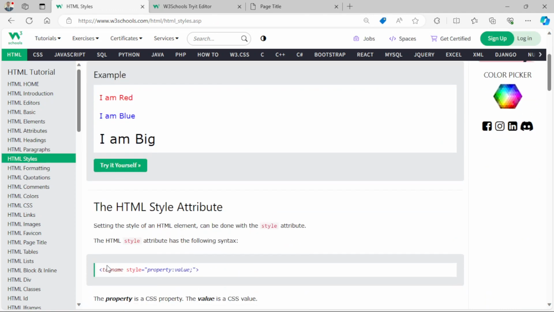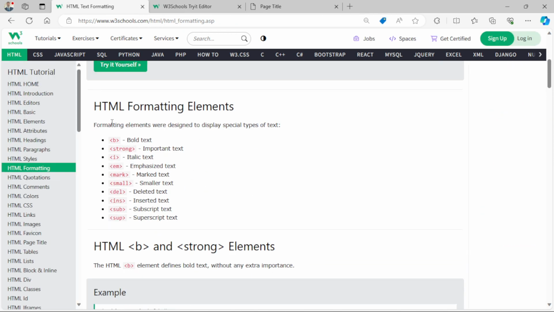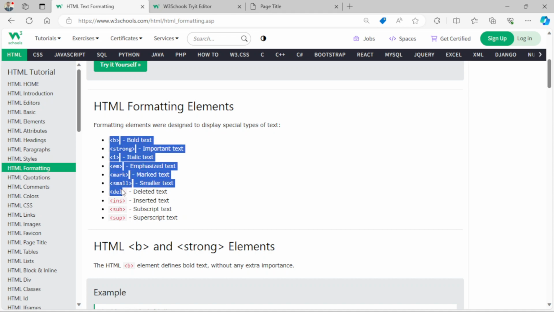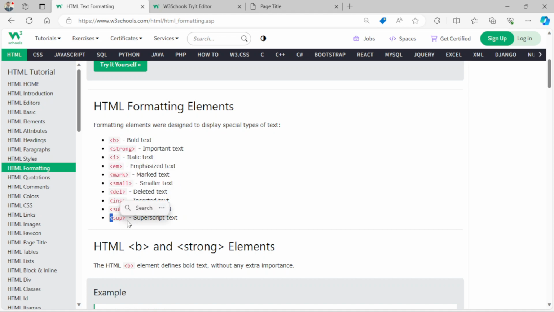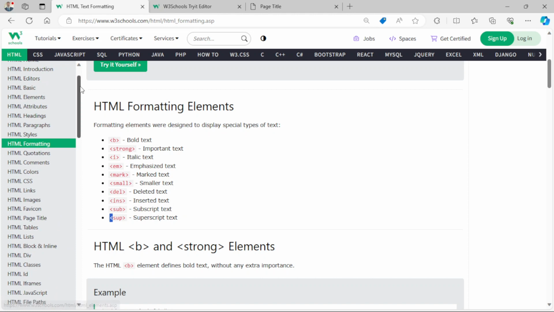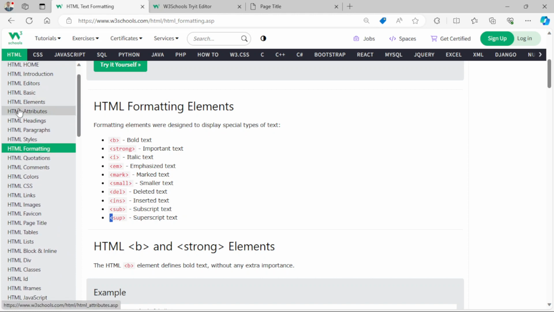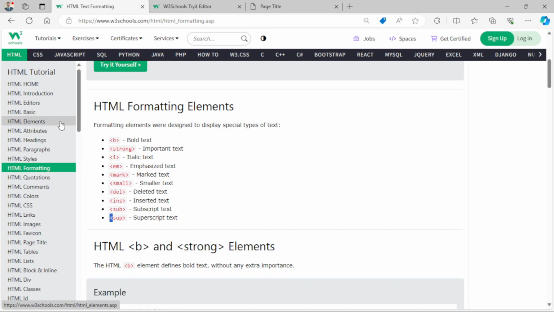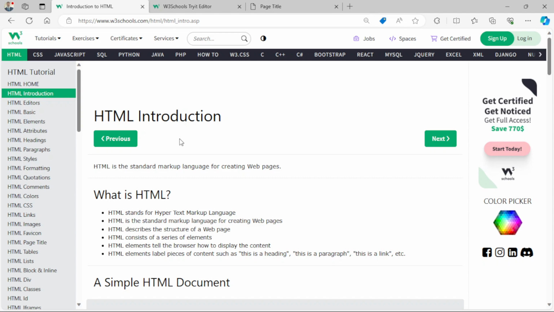Styles, everything is the same. We just use the tag name, and we give a style. Format: if I go here, you will find bold, italic, emphasize, mark, small letters, subscript, superscript. All of these are basically tags, meaning these corner brackets. We will be covering this in the next videos as we go along. Don't worry, in the next videos we will discuss as many tags as we can. So this is basically the whole gist of HTML. Now the next thing is to go through various different tags, understand what the instruction is, what it is trying to do with the browser, and we use it to structure our content.